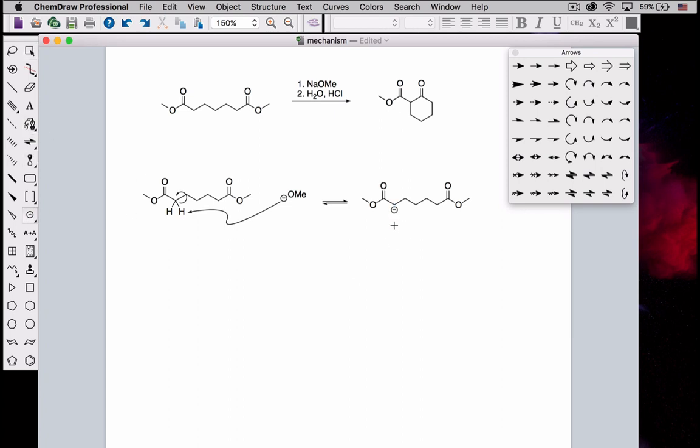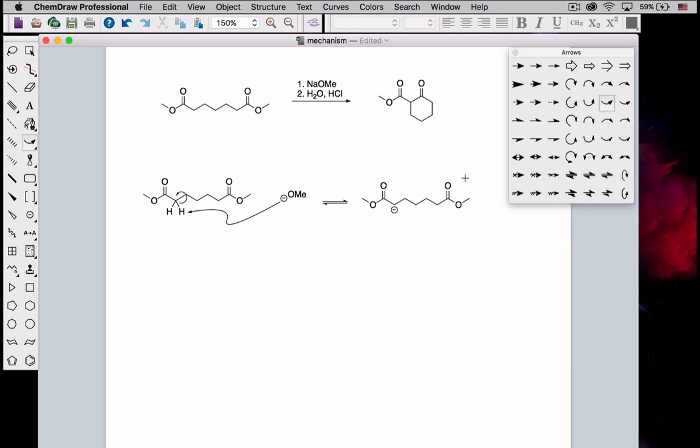Okay, here's our anion. So I just drag on that carbon so this stays associated with the carbon. And then I can go ahead and maybe do something like this. Let's see if I can make that look good. So now we have a nice little curved arrow coming up like this. I don't know if that's any better than I can do with the arrow tool.